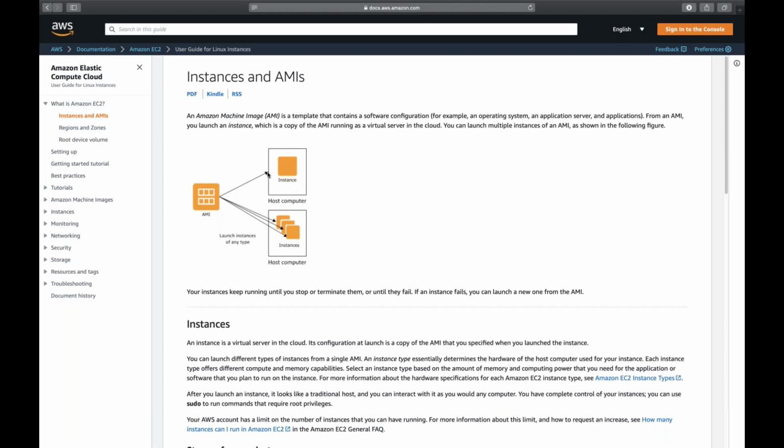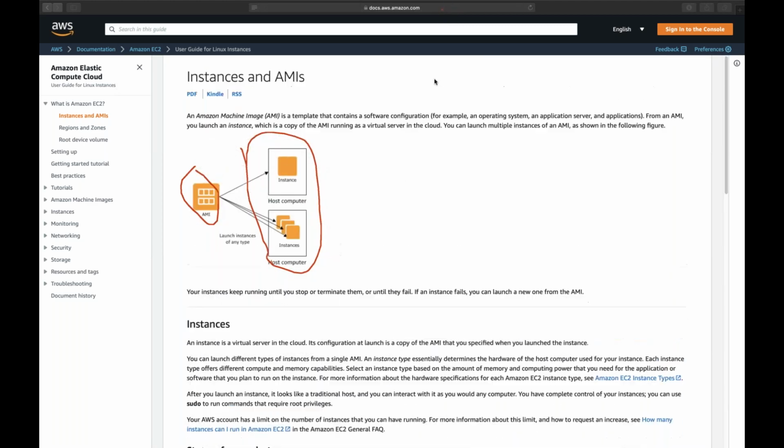If you see here, this is your instance. These are the multiple instances. This is the AMI. So with this one AMI, you can have multiple instances in different regions and different zones. So this helps in this way.